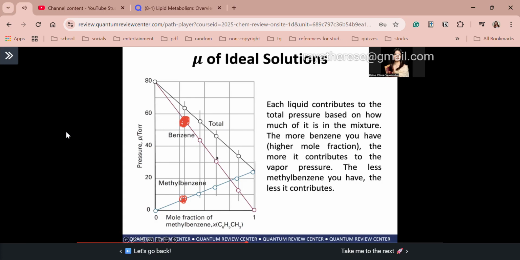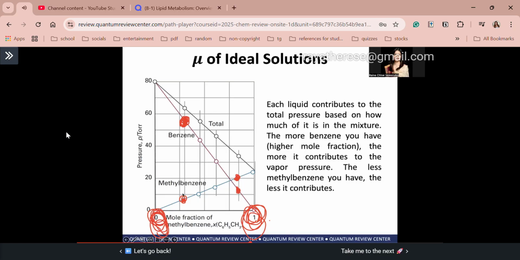Next, what about, guys, if methylbenzene has a high mole fraction? So let's say here, right? Here we have a higher mole fraction for methylbenzene. We're close to 1, right? Now, let's compare the vapor pressures of methylbenzene and benzene. Oh guys, the vapor pressure of methylbenzene is now higher compared to benzene down here, right? Remember, guys, on the axis from 0 to 1, at 1 we have pure methylbenzene. At 0 we have zero amount of methylbenzene. And if it is zero methylbenzene, then that means you have 100% benzene here.